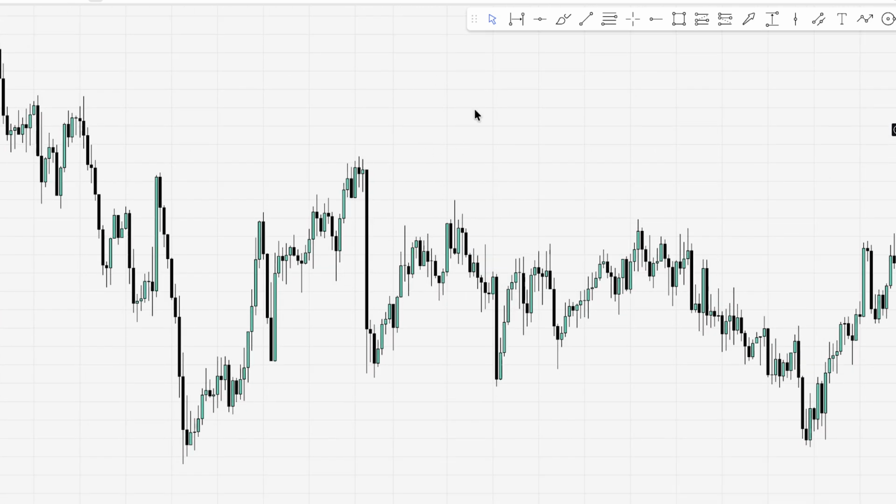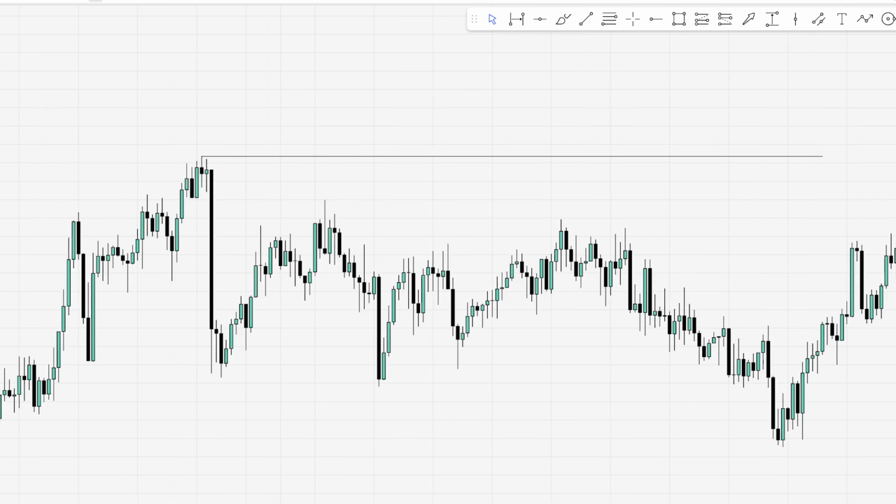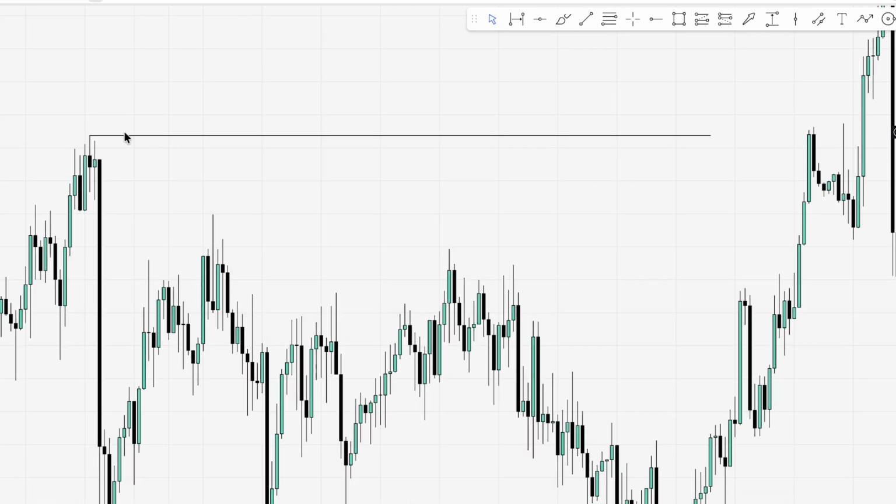So let me take this for example. Let's say this area. Can you see this is an old high, right? So it is assumed that this place accumulates a lot of liquidity. It is accumulating a lot of liquidity. That means all the liquidity resting here is assumed to be a buy side liquidity. You see that? That is why you're going to see price come back in the future. Mostly it is dealt with in the nearest future, most of the time.